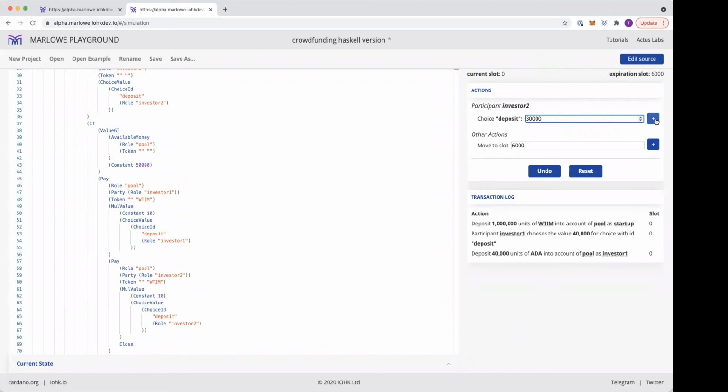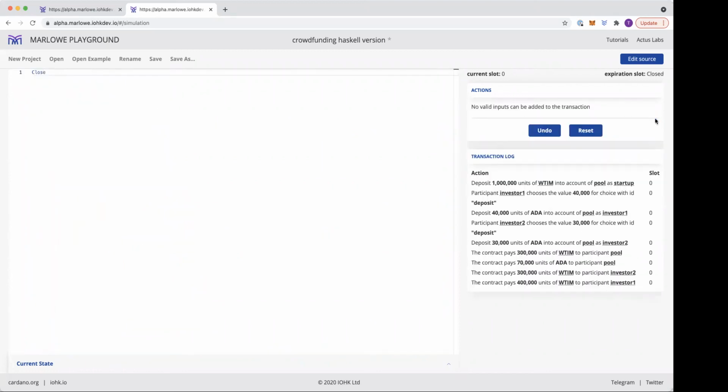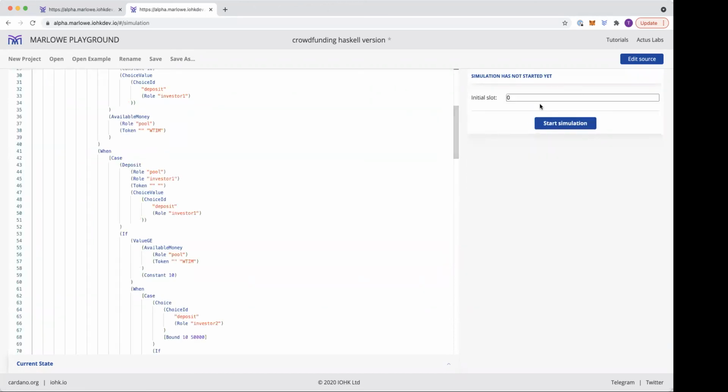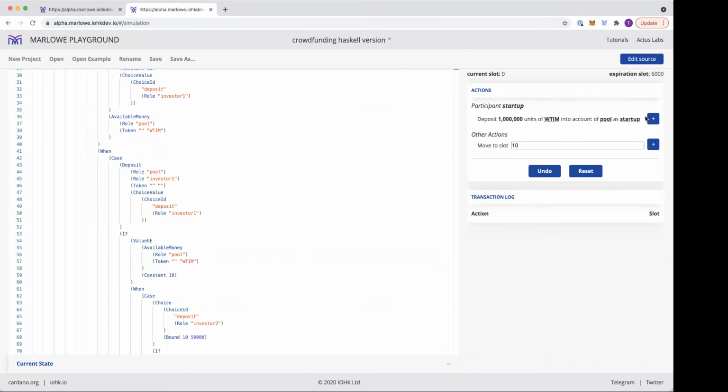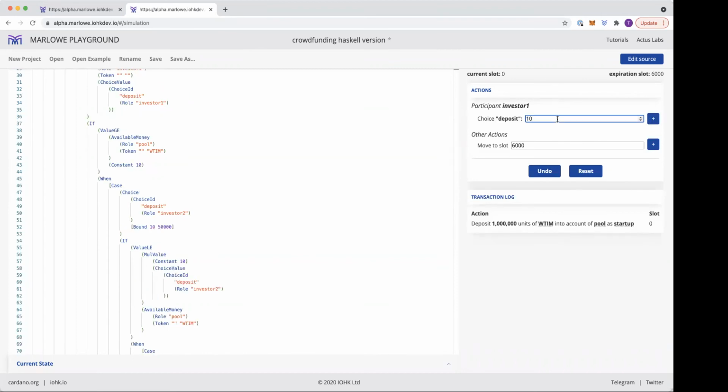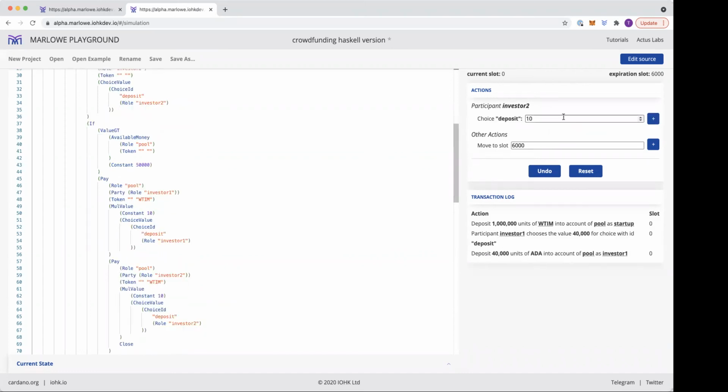Check if that still works. Yep. And let's reset and start simulation again. First one can go 30,000. I did 40,000 before, so do the same thing. And then second investor can do 5,000.